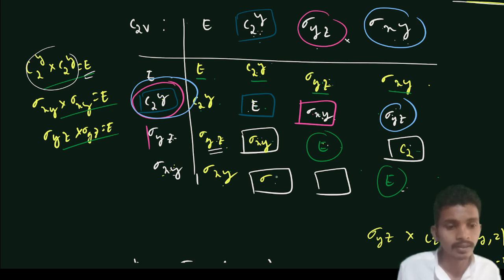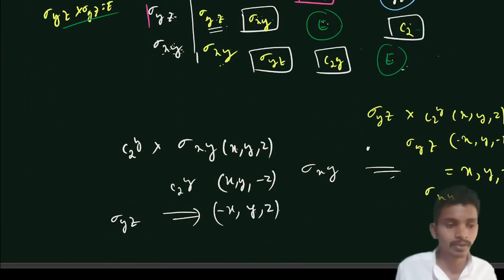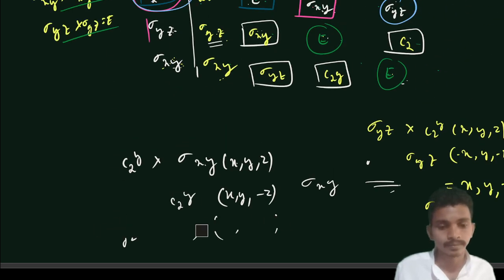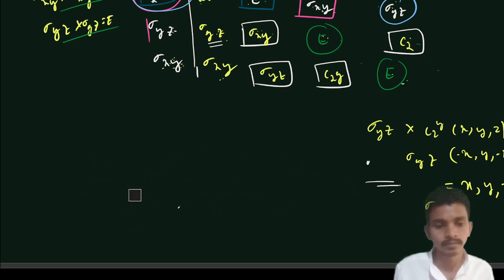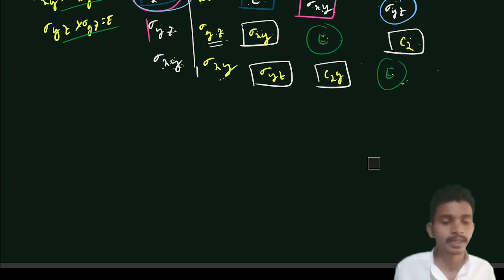Then the one not yet come is yz, so I will write yz. And now for this and this I have to multiply. Whenever I multiply two planes, then an axis will come. Okay, so this is the axis C2y. So these are the things. While making the group multiplication tables, these things you have to remember. You can check whether it is correct or wrong by doing multiplications taking x, y, z axes.